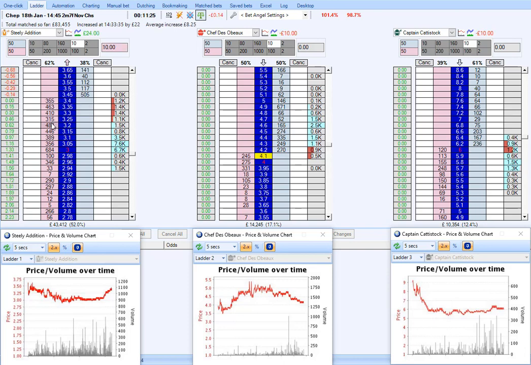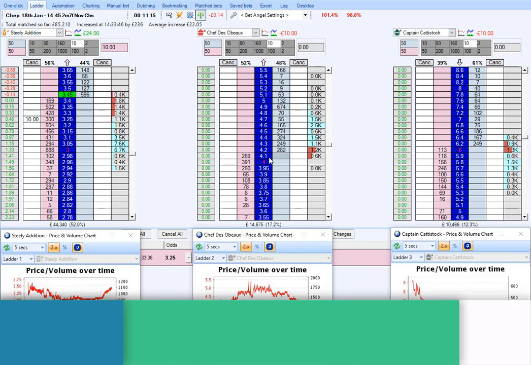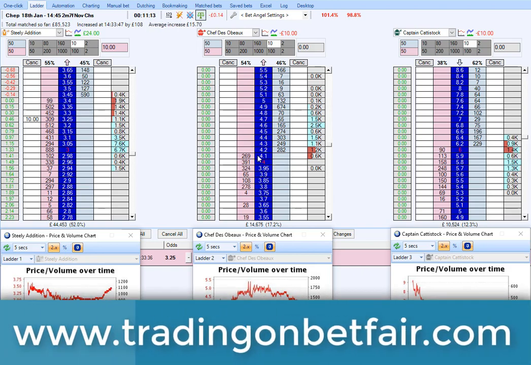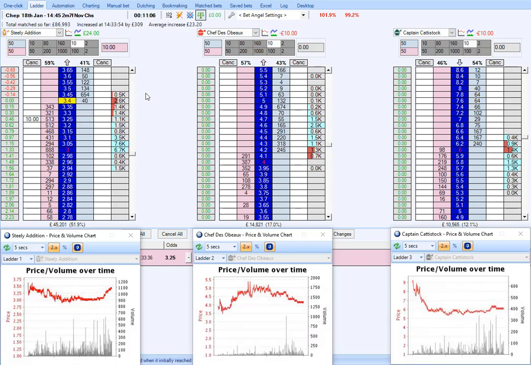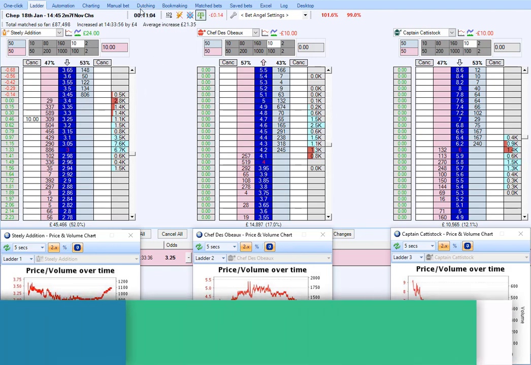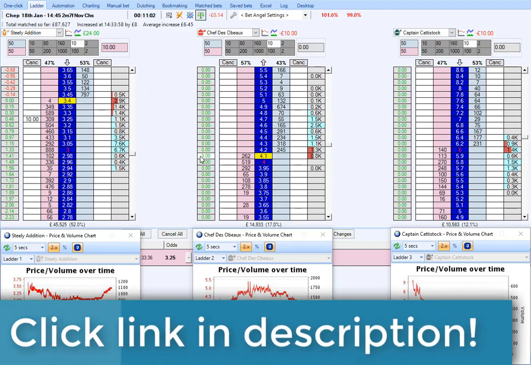£10, just to, I'm anticipating a little bit of a comeback here, a drawback before it reaches out again, also because the second favourite here is hitting the 4, and that is going to be a resistance, so I'm expecting that to bounce back a bit as well. So I'll leave that there and I'll come back in a few minutes, because obviously nothing much is going to happen now anyway.